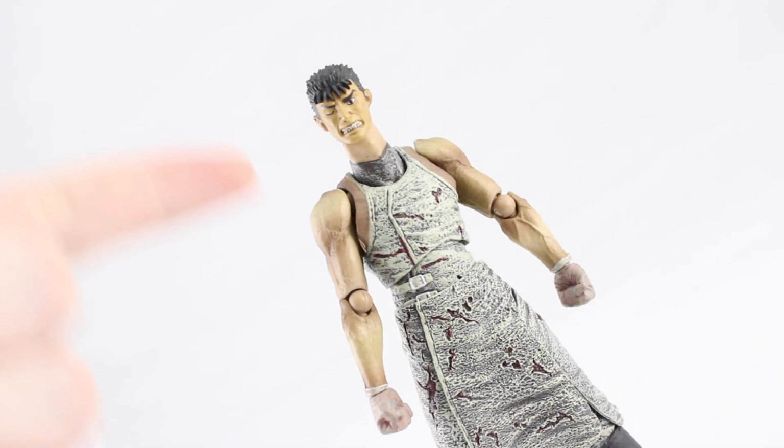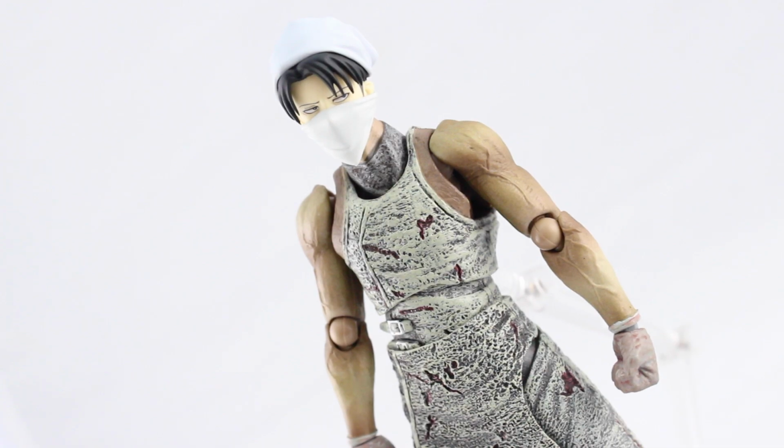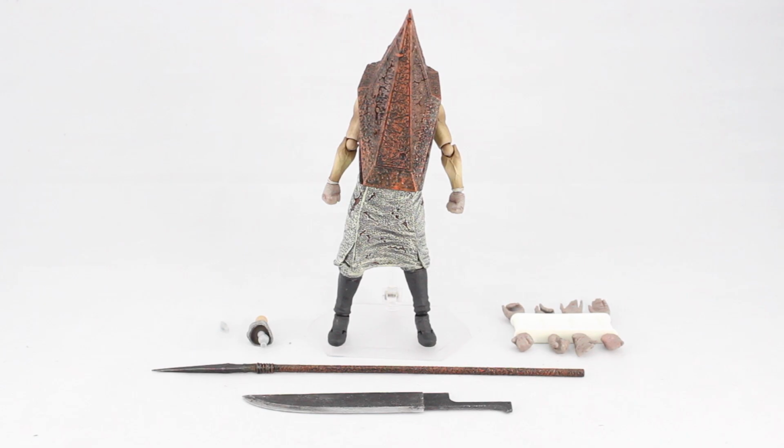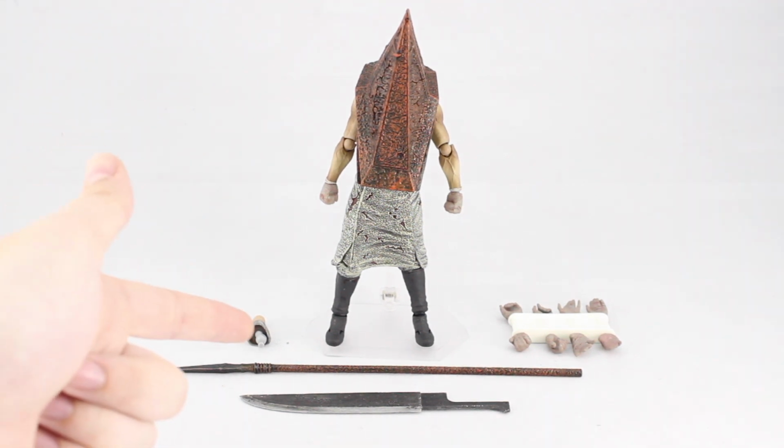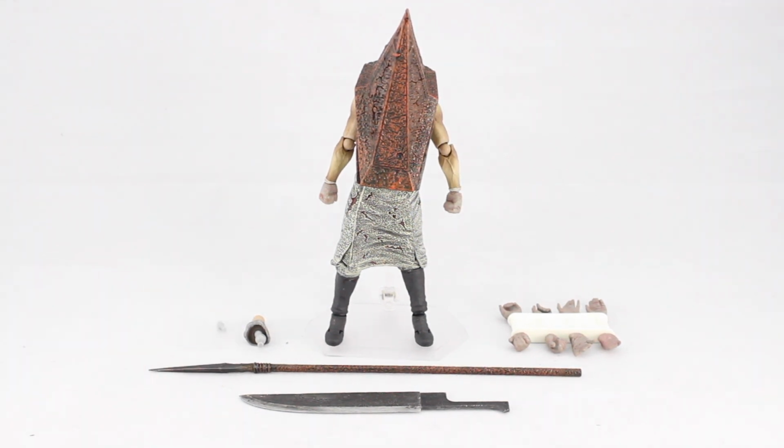And that is what Pyramid Head would look like with a regular head. And that looks pretty weird. And there is one more for the hell of it. So there he is with everything that he comes with. And that's a set of 8 alternate hands, an alternate neck section, a spare joint, as well as the spear and the great knife.